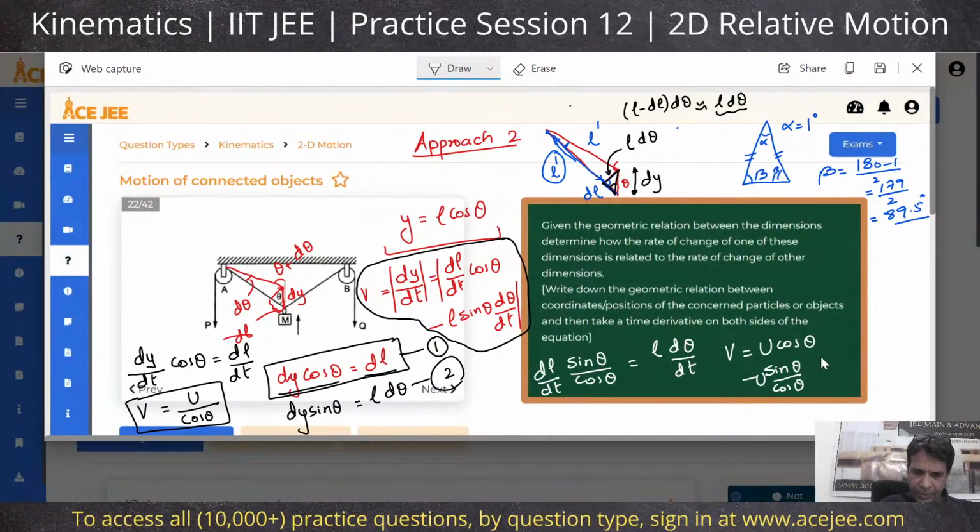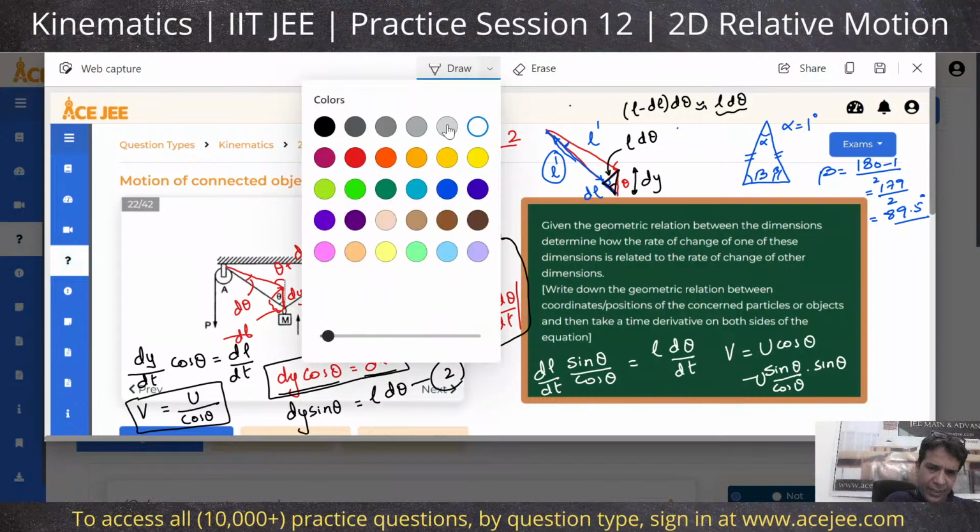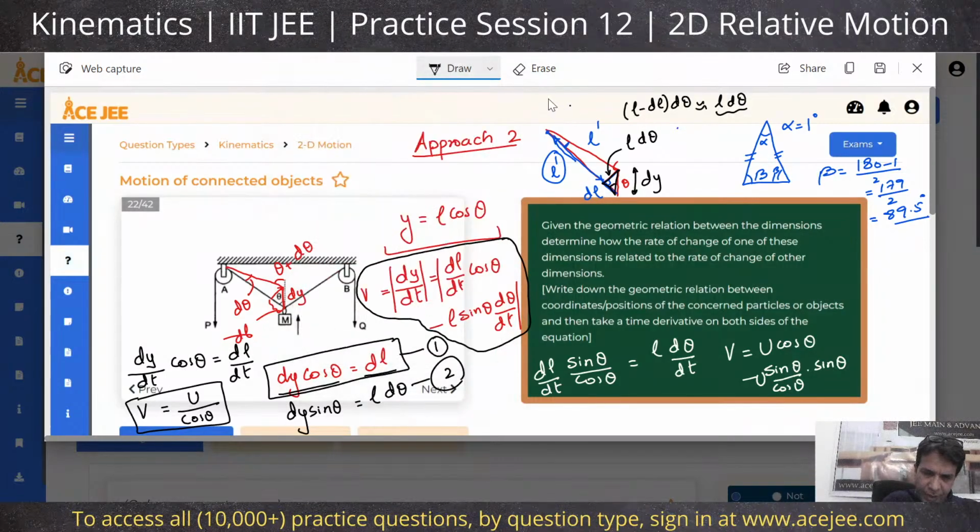Okay, sine theta by cosine theta into sine theta. We just need to watch out for the signs here. So d theta by dt, right? See, d theta is a positive quantity and we need to correct that error here. So d theta is increasing, dy is decreasing. So we need to introduce a negative sign when we are writing that expression. Here both were negative, so we shouldn't have cared.